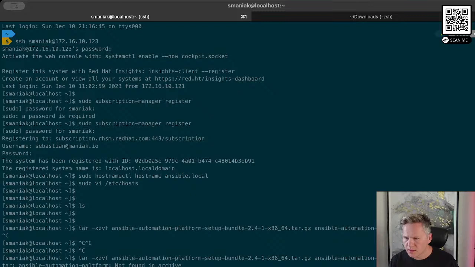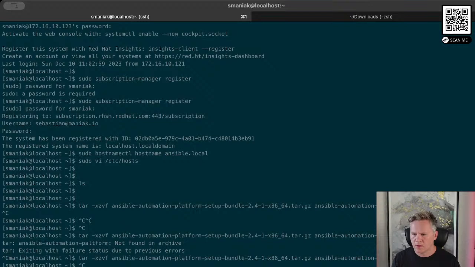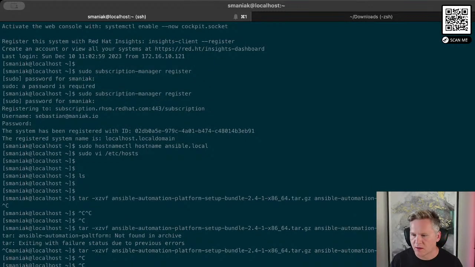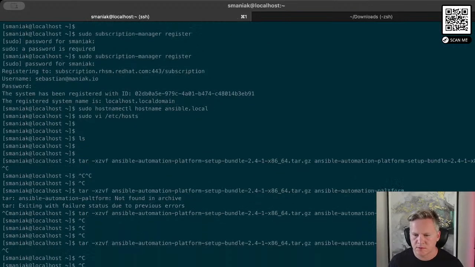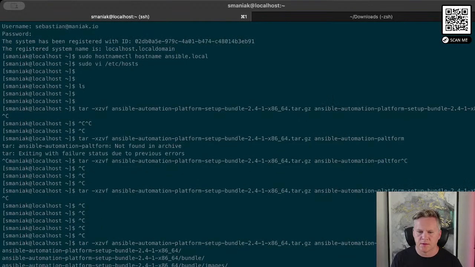Did I misspell something here? Nope. Just a little laggy for some reason. I've had this recent issue with my Mac that my keyboard stops working sometimes. All right, there we go.